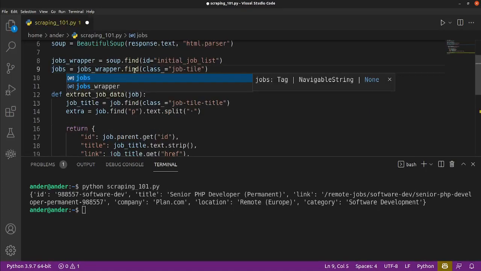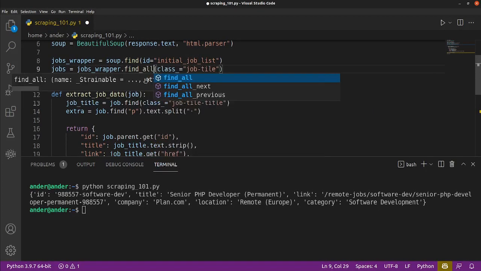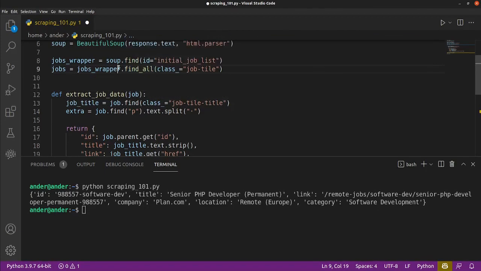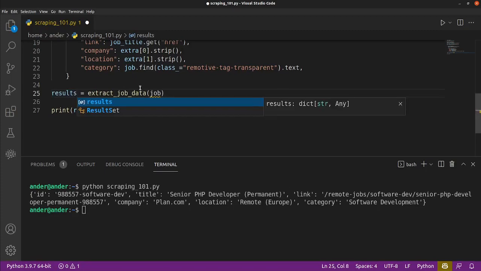Next, we're going to get all the elements. Rename the jobs variable and replace find with findAll. That will get an array with all the items that match the class job title. Then rename the variables to results in plural just to be precise.